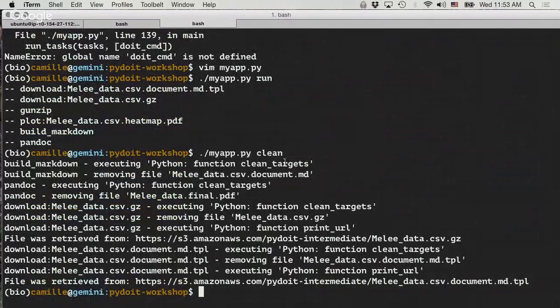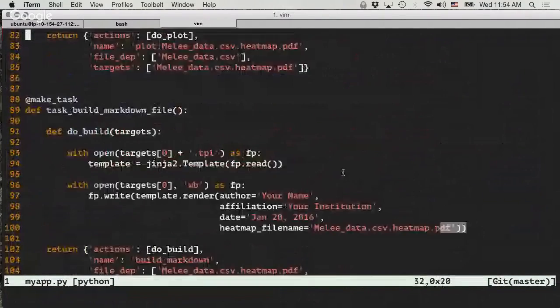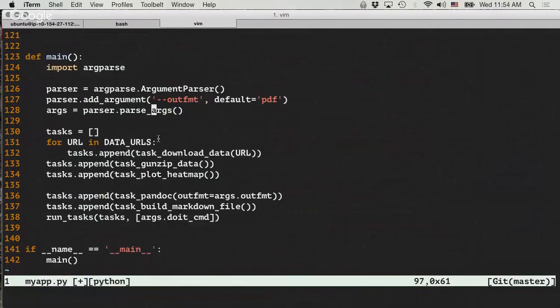I like it when things work. The other way you can do this to get basically all access by default is to make use of some argparse functionality, where I could say parse_known_args. What that'll do is put everything we've defined here into the first arg list, and then all the ones that we don't recognize, save those too. So we'll do our normal args, and then I'll just pass the doit_args.